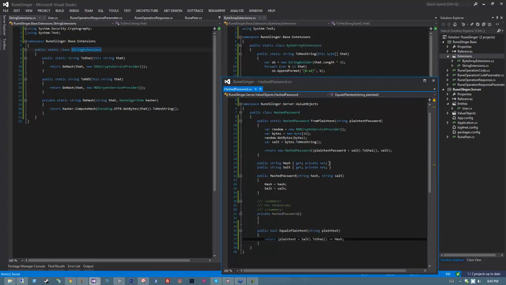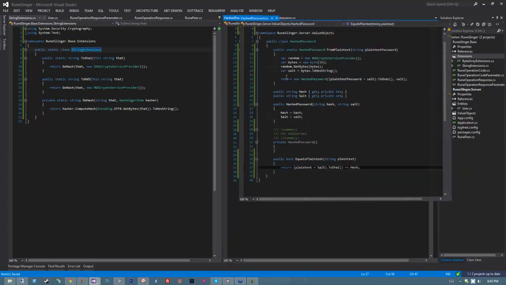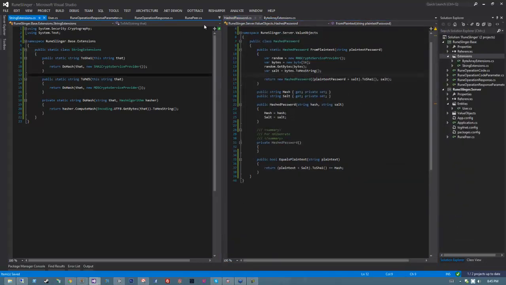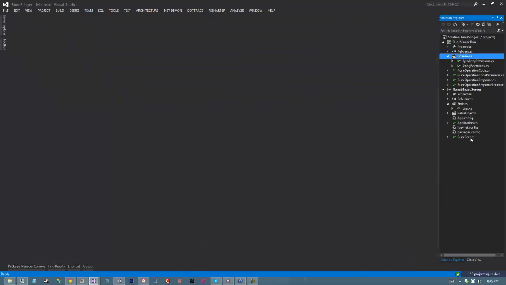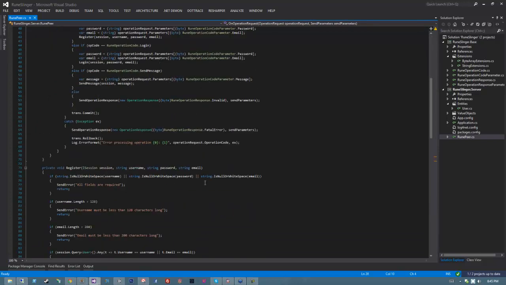So a very straightforward, easy to reuse class that you can use for your hashing and salting needs for passwords. So now that I have that in place, my Rune peer should allow me to register for accounts.